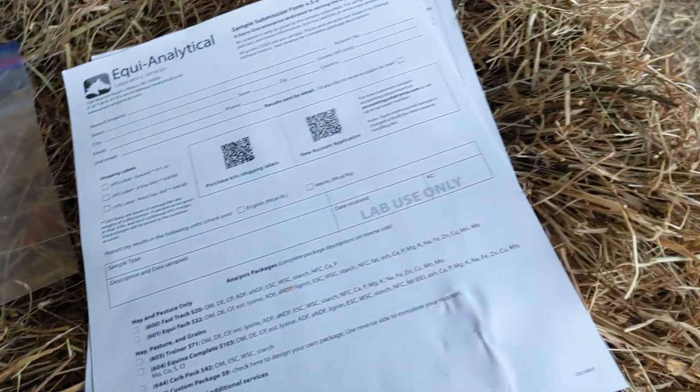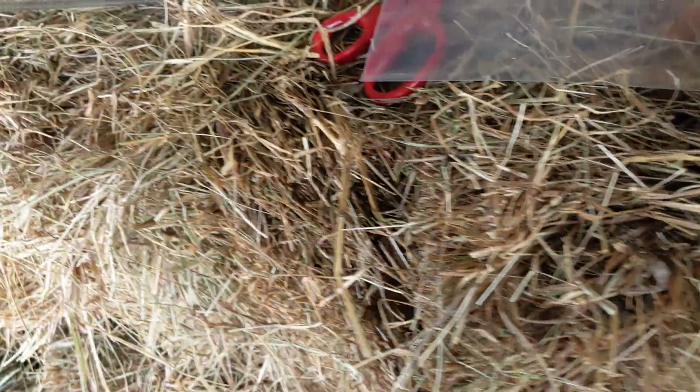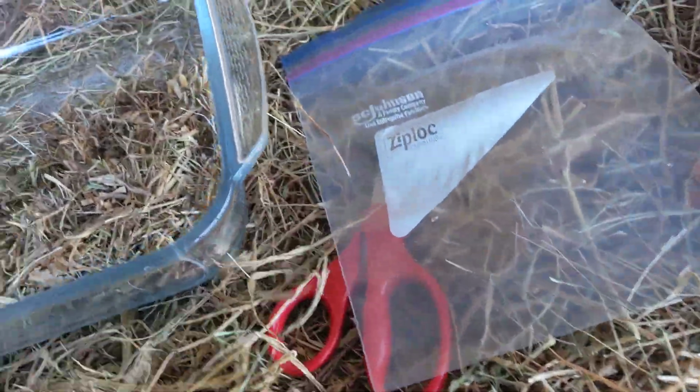You should always remember that different fields and different cuttings are going to have different analysis, different amounts of protein because of rainfall and nitrogen and stuff.